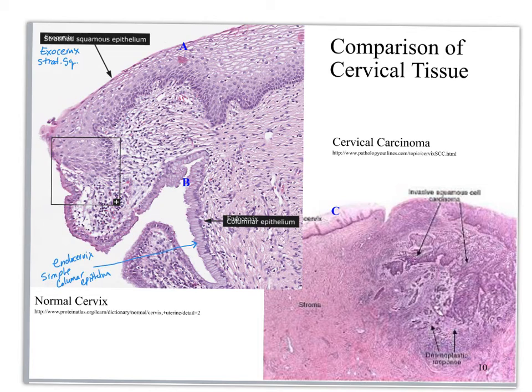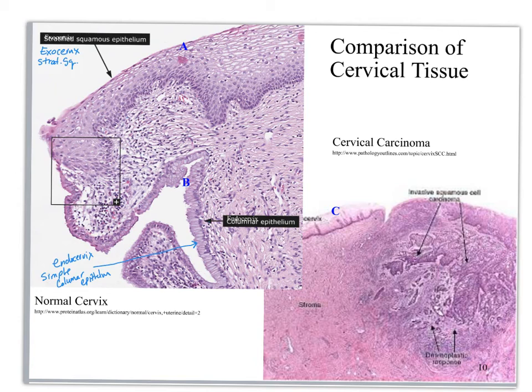So we're going to look at some cervical tissue. All right, over here on this side, this is the normal manifestation. And I have this area, which is called the exocervix. This is the part that's exposed to the vagina. And then you've got the opening that goes into the uterus. This is called the endocervix. Now I want you to look at this tissue, and I want you to think about it. So we know that there's a free edge, so it's epithelium. How many rows of cells does it have?